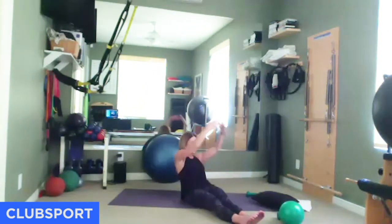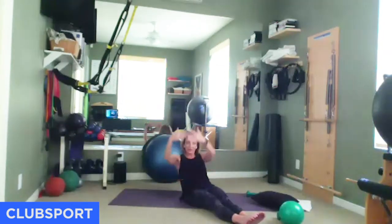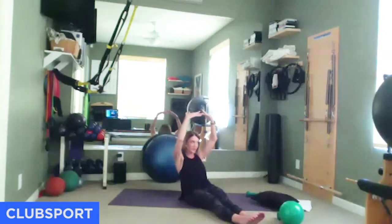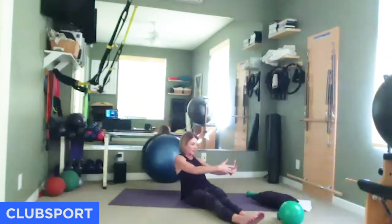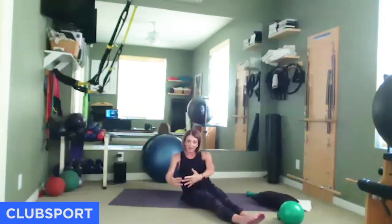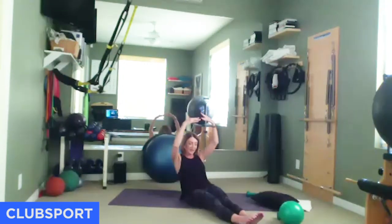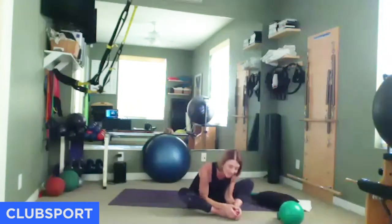down, lift. Rotate completely. Lower, lifting up, down. Lift the arms, draw the belly in, rotate, rotate, rotate. And lower. Come up 2 inches. Down. Lift, lift, lift. Rotate. And lower. One more time. Up. Down. Lift. Center. And come forward for a nice stretch.